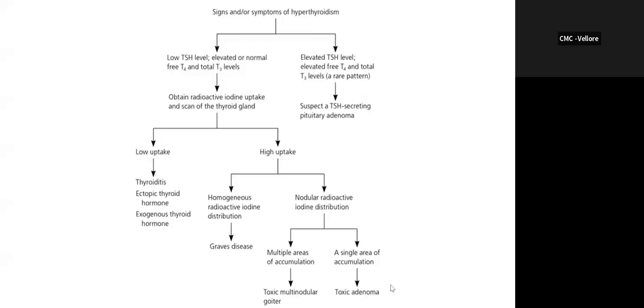I didn't speak about the TSH receptor antibody because it's a little expensive and it's not freely available. You can reserve it for where the clinical diagnosis is in query, where you're not very sure whether it is Graves or something else that could mimic Graves, then you can do that. Otherwise, by and large, I'm not a fan of TSH receptor antibody because it has both inhibiting and activating antibodies actually. So TSH receptor antibody is a good marker for recovery, but reserve that for diagnostic purposes and recovery, not for prognostic purposes as such in the current context, unless we have the thyroid-stimulating immunoglobulin, TSI, which is probably the strongest one, which is not really available in our setup.